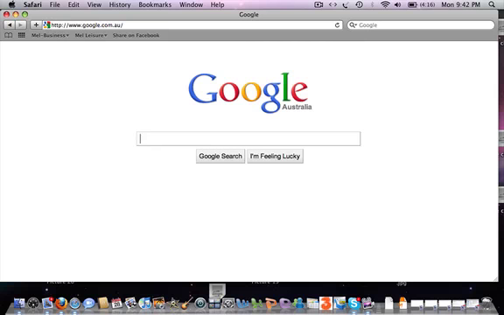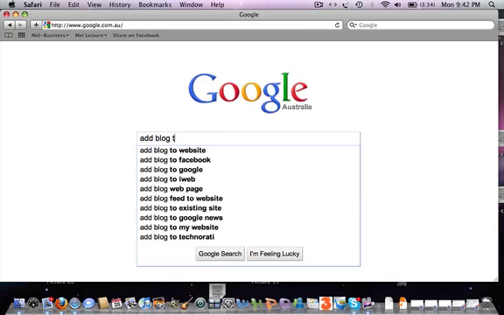So recapping the steps leading up to this point: do your keyword research to find out your actual search volumes, then get an indication of how competitive your keywords are. Ideally, you're going to optimize for the keywords that are the most relevant, that have highest search volume and are least competitive. So the example I'm going to use today is a keyword phrase, add blog to website.